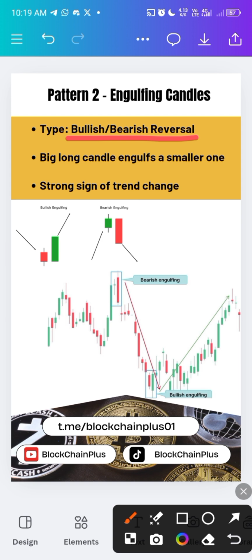You know that the trend is about to reverse because there is a whole lot of activity going on in that engulfing candle. I've already shown you how it forms. For the bullish engulfing candle, the bullish candle, which is the green candle, has to engulf the small red candle. For the bearish engulfing candle, the red candle, which is the bearish, has to engulf the small green bullish candle. So let's see it in reality in the market.